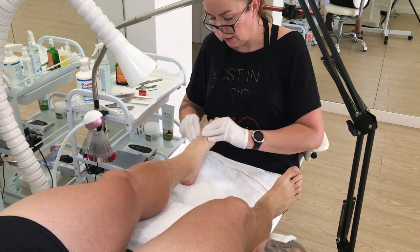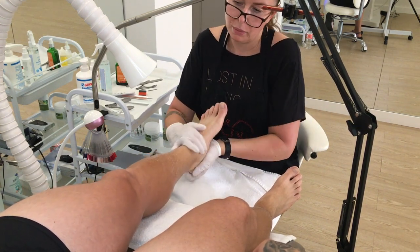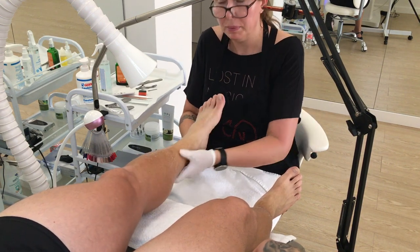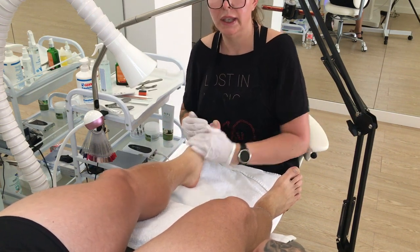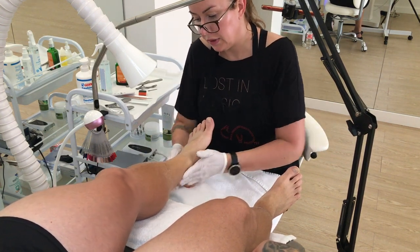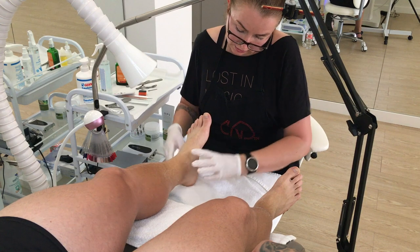Again, be gentle, and you can ask the client how they feel, because some people's skin is very sensitive. This is a mechanical scrub. On the feet, it's okay, but for some people, it can still be too much. So don't go crazy, and ask the client if they like scrubs. Don't just assume. If they're okay with the scrub, maybe they're not.